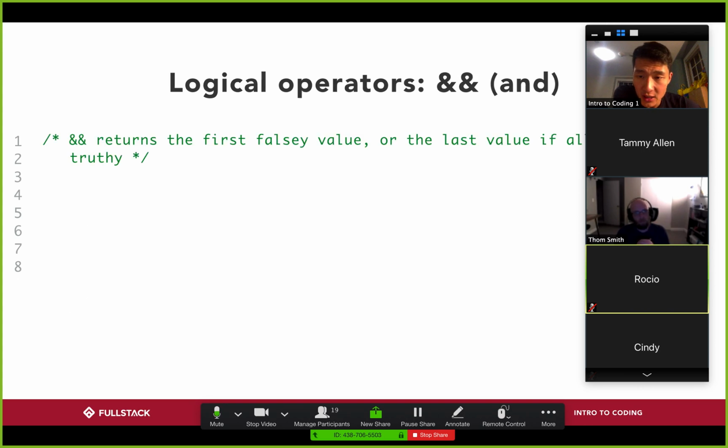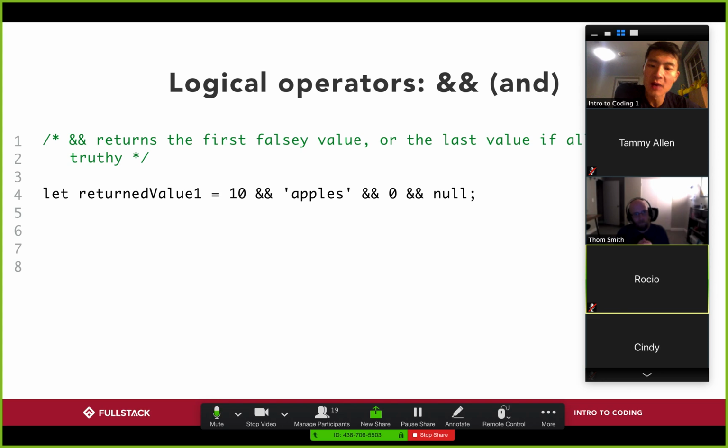The last 2 things I'll talk about before we wrap up are also some additional logical operators. The first one is called and, and you write it with 2 ampersands. What and does is allow us to check multiple values in sequence to see if they're true or not, right? If I say go to the store and buy me milk and bread and juice, well, I need all 3 things, right? If you only come back with just milk and juice, you didn't really follow the orders that I gave you, right?